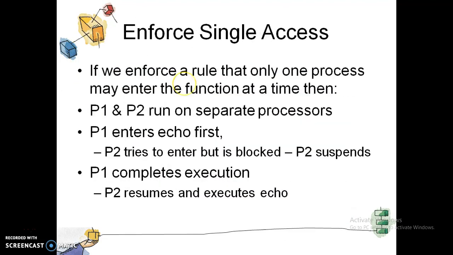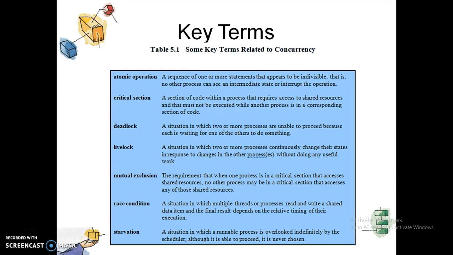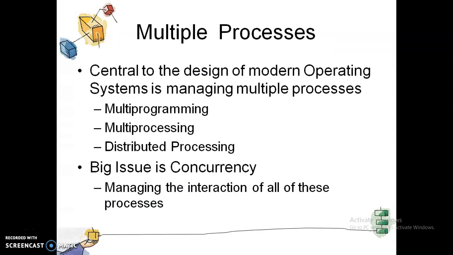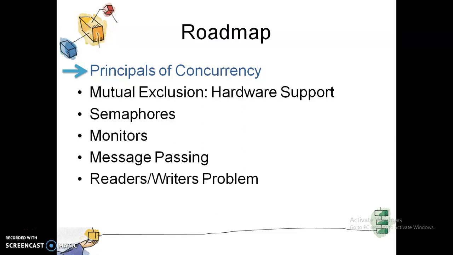It is important that you pass through these important terms so you can understand everything we have discussed. Lastly, let's talk about the principles of concurrence — the things that are going to be considered when dealing with the whole concept of concurrency. These include mutual exclusion, semaphores, monitors, message passing, and readers-writers. These are the things that will help us to control interactivity efficiently and effectively. In the next session, we will talk about mutual exclusion. Thank you very much, this is Richard.